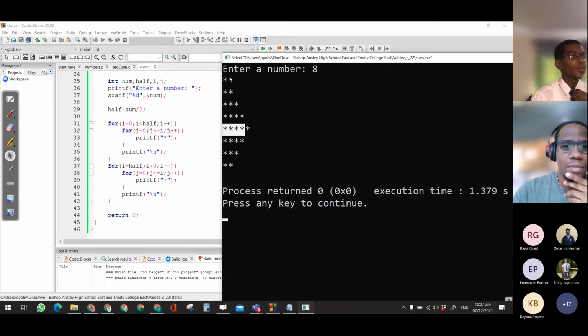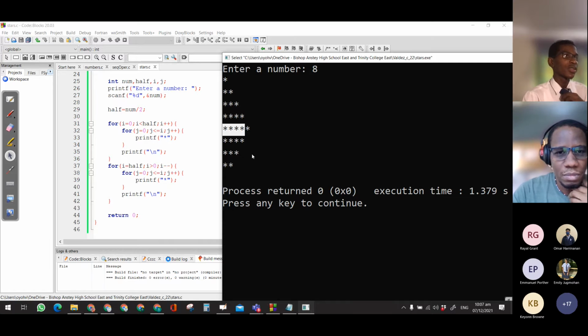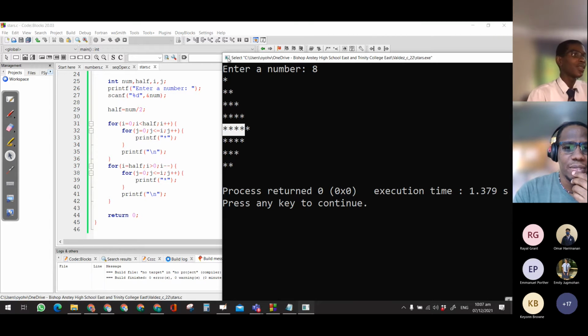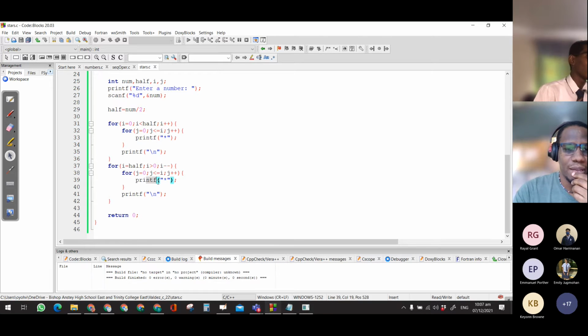So maybe you could put the new line statement right below the printf statement with the asterisks, when you're coming back down, and see if that would help. The new line statement, like inside of the loop above it. This loop? Yes, that would print out the asterisk and newline on each line.